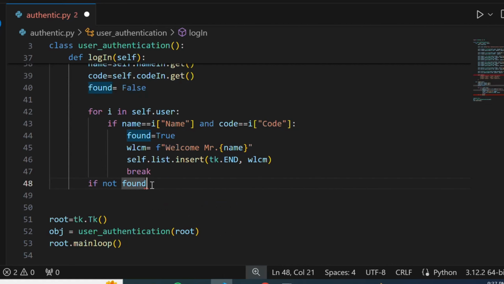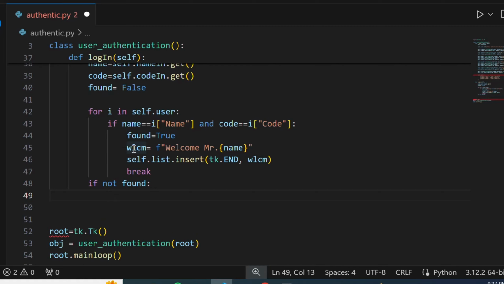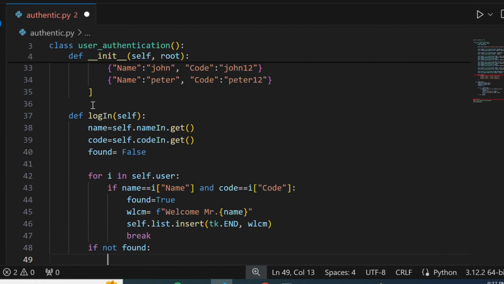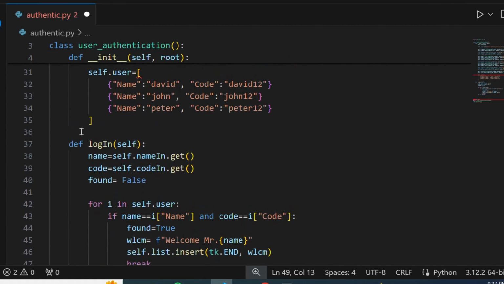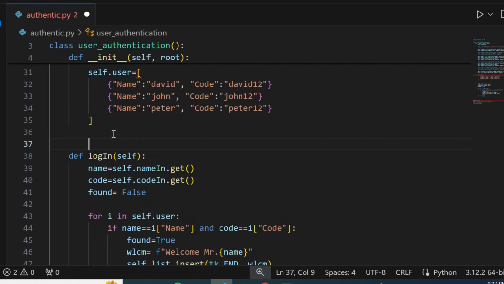Then here I will declare a variable with self.tries, because we have to give three or four chances to the user to enter his name and password, in case it is the first, second, third or fourth attempt. So I want to give three chances.